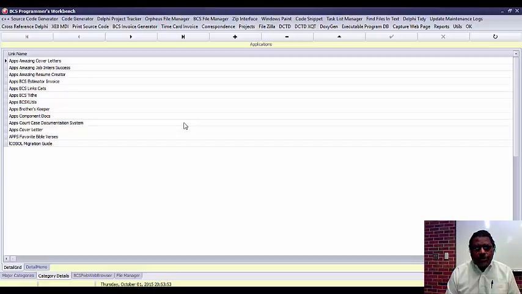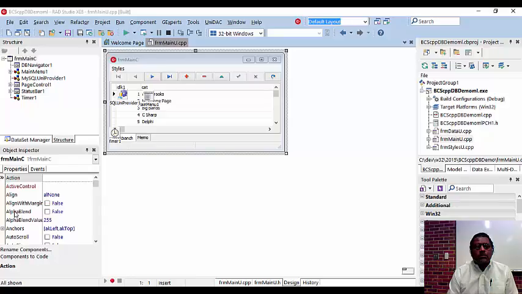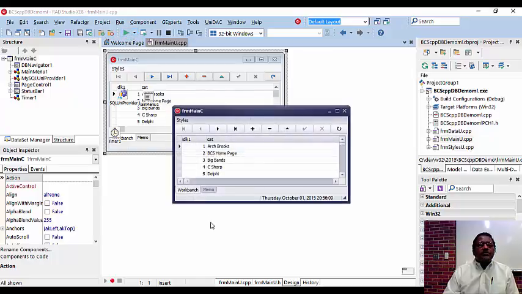We should be able to go to the C++ Builder compiler and run that application. Well folks, here we are. We're in the C++ Builder compiler, and we have our program, the BCS DB demo program, and we'll click on the button here, and it ran.